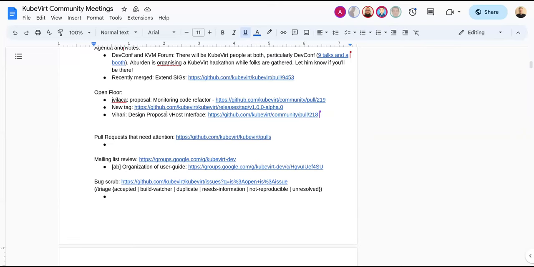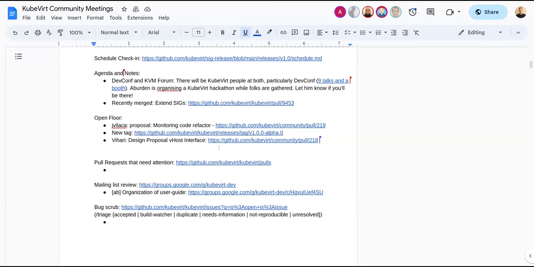Thanks, Ed, for the follow-up, and thanks, Bahari, for the design proposal. It looks good. I did notice there was a little conversation on the mailing list about vhost. Do you also want to send an email, not necessarily in that thread, but to the mailing list, saying here's the design proposal, can people please look at it, here's what it does, TL;DR. You might get more eyes and more thoughts on it as well. Sure, I'll do that. Nice one. Once again, thanks for the proposal. That looks great.